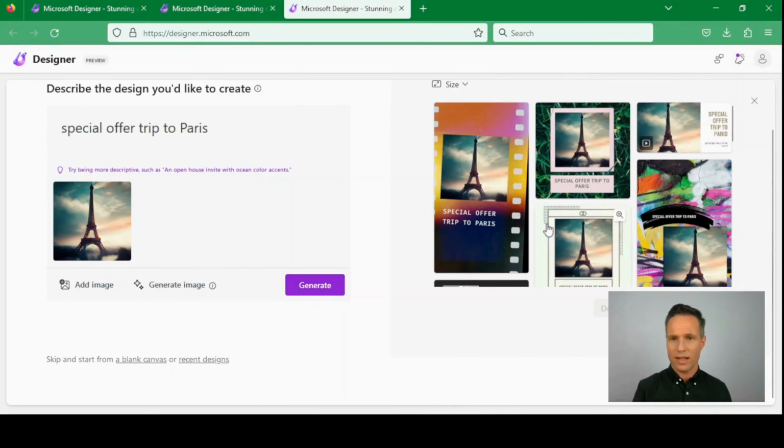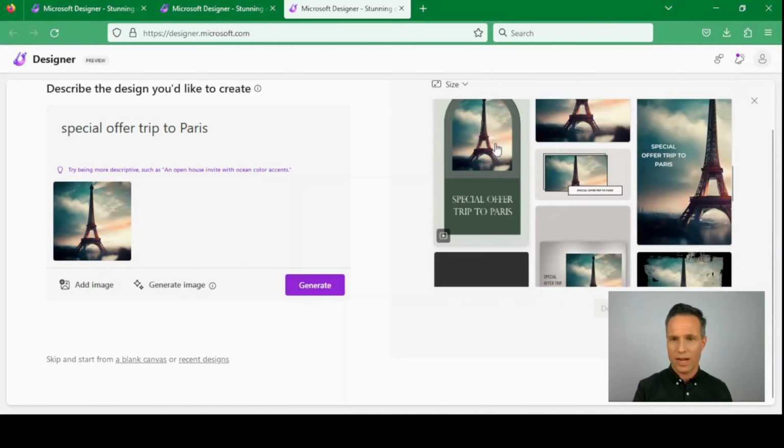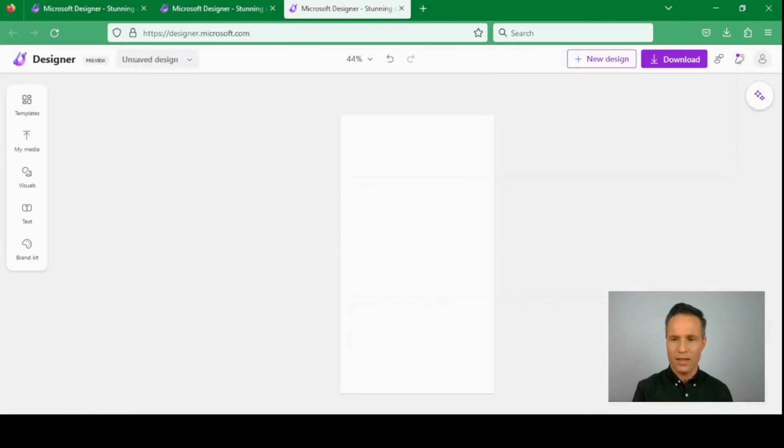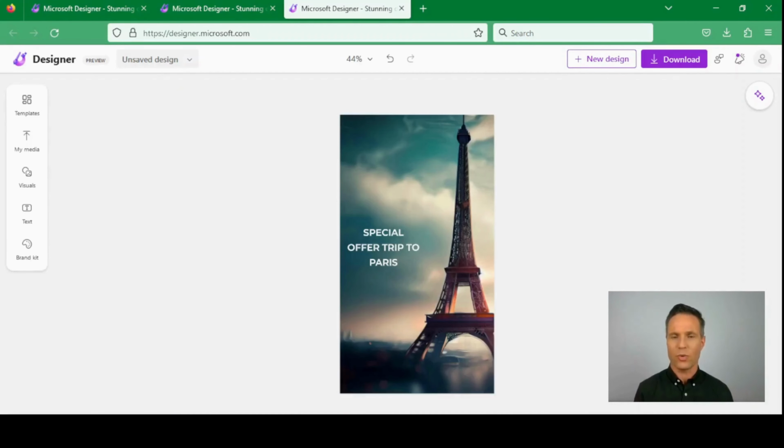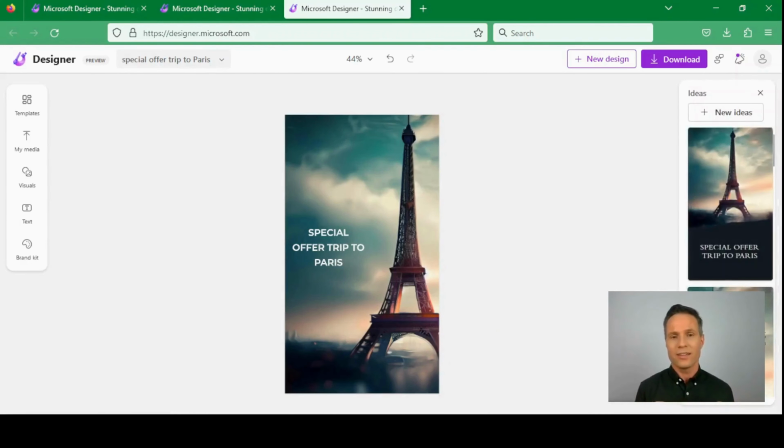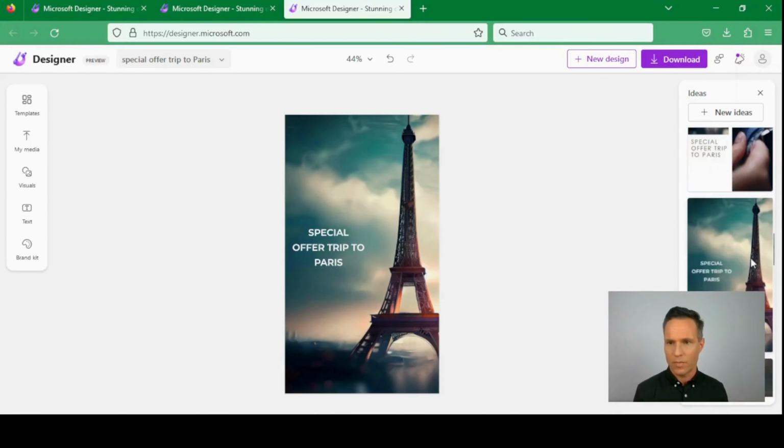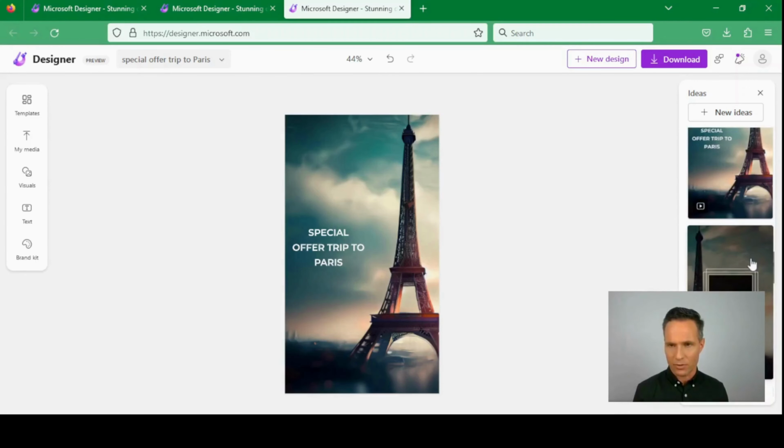Here we have it on the right. I think it looks quite arty with what is generated, a bit dramatic with that air. But I think, for example, something like this looks quite stunning, I'd say. And what I like is that it has already used the font and text that really goes well with the background. It uses the text especially on this darker piece of air so that the white letters come out well. It does it pretty well. I think this is already a good base. I can now further sculpt it. There are a few other options on the right I could pick that are not bad, and I could continue in that way.